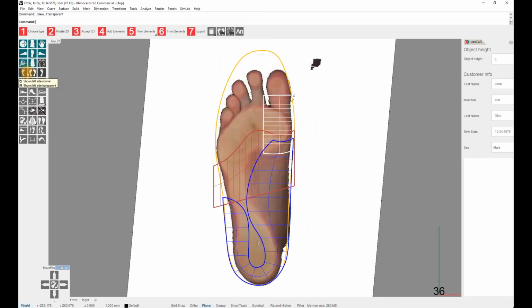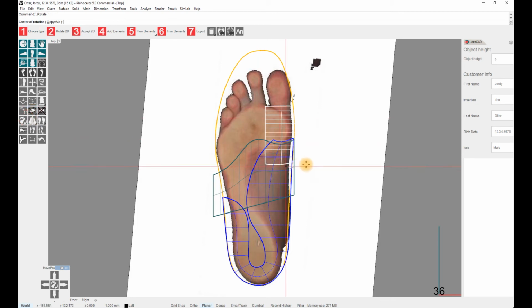To position the elements, the same steps can be taken as with the 2D scans. For moving them, select an element with the left mouse button and move it to the right position. This can be done by drag and drop, arrow keys on the keyboard, or with the arrows on the toolbar on the bottom left.